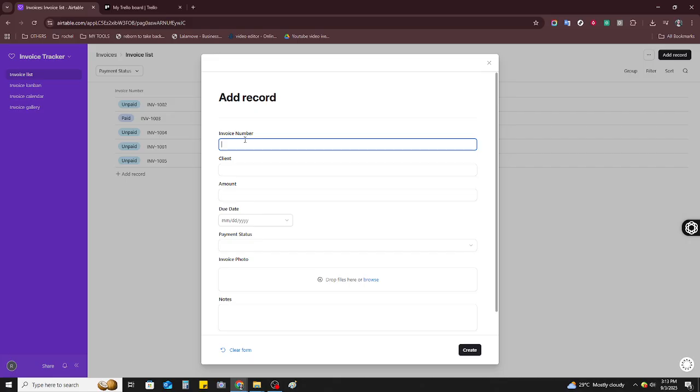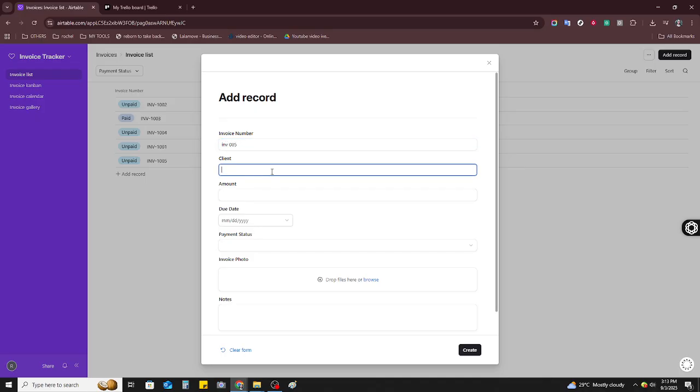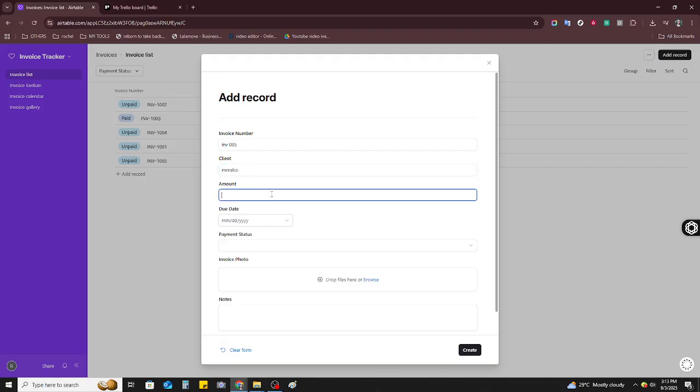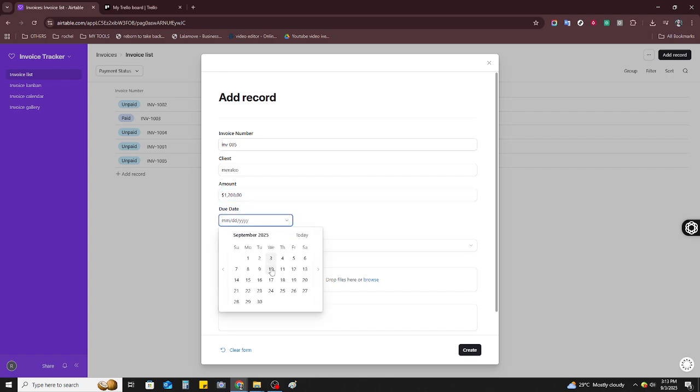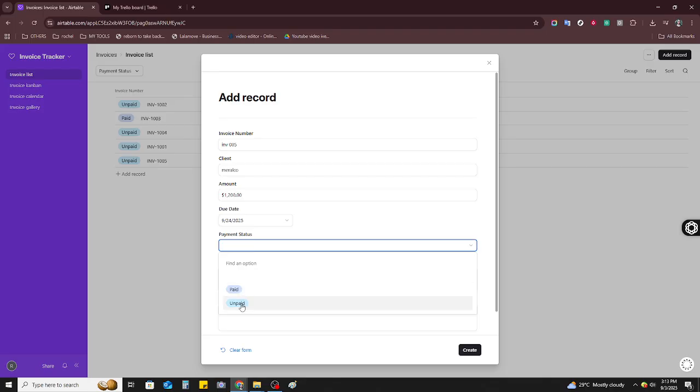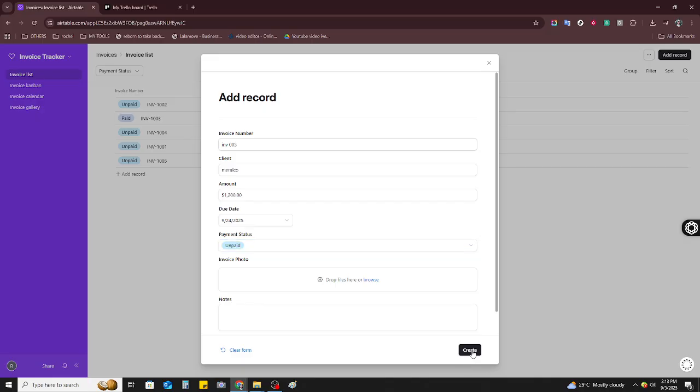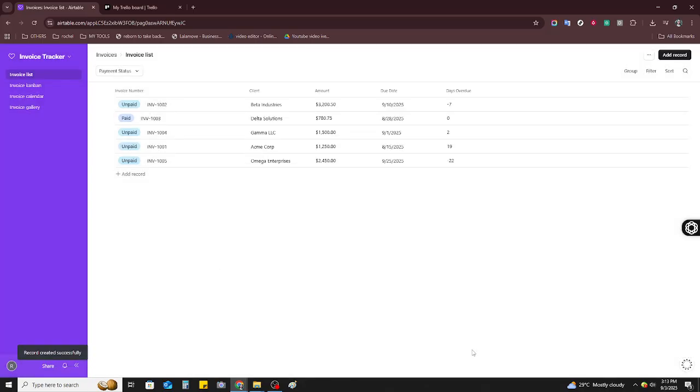Once you have a name in mind, you also need to choose a field type from the drop-down menu. There's quite a variety, so select the one that best fits your data. You have options like single line text for short notes, long text for more detailed descriptions, numbers for things like budgets or quantities, dates for setting deadlines, checkboxes for easy status indicators, and single select or multiple select options for organizing categories or labels.